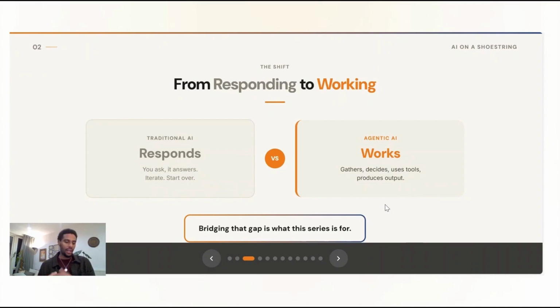So AI that performs tasks like gathering information, making some form of decision or analysis, making some form of adaptation or modification, using different tools, then producing actual output, right? So AI that is really integrated within our personal and professional tasks. And like I said, this series is aimed to kind of bridge that gap.